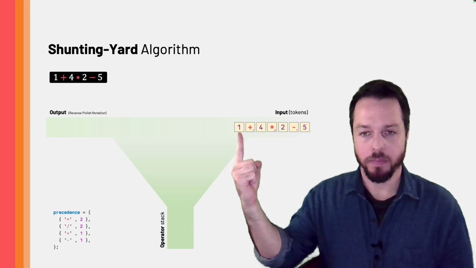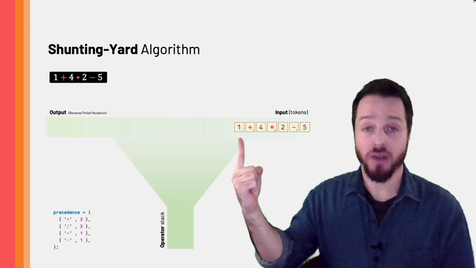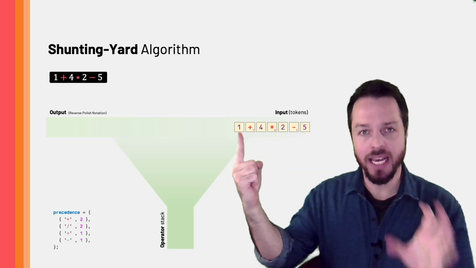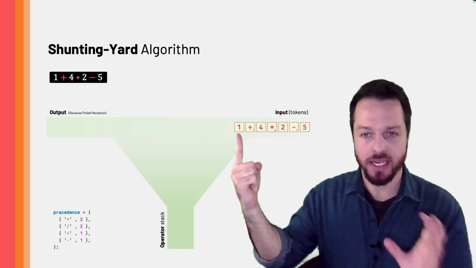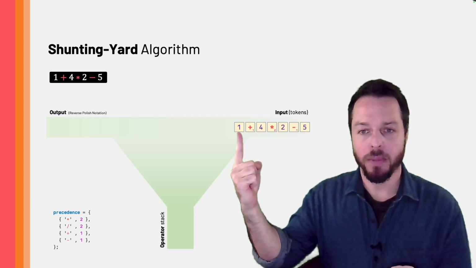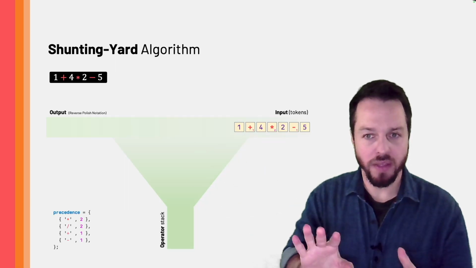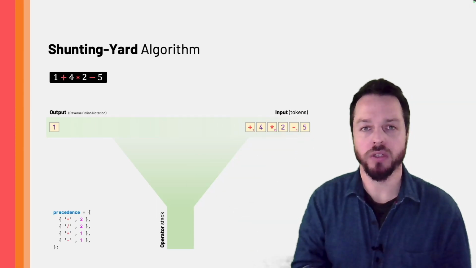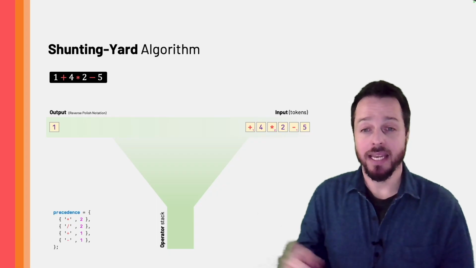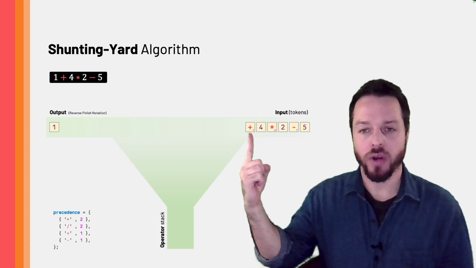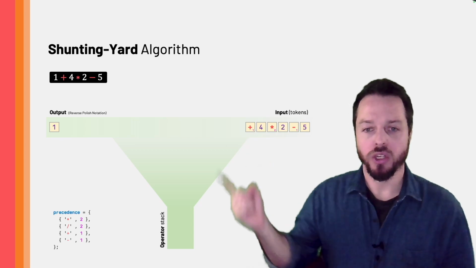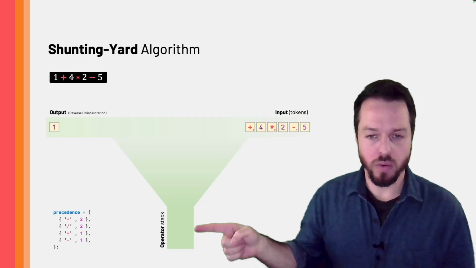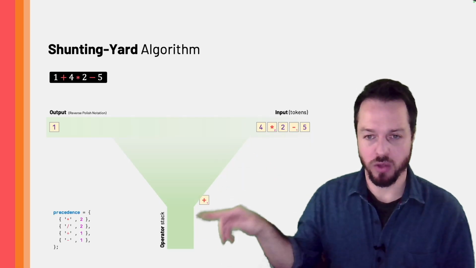Let's look at this first one right here. The number one rule of this algorithm is, if we are reading from the input this token right here, and if it is a literal number, let's say a digit, an integer, that number goes straight to the output. We don't do anything. If it is a number, we just go straight to the output. All right? And now, if we find an operator, we're going to have to decide, is this operator going to go to the operator stack, yes or no? Well, since we don't have anything, this operator right here is going to go and pile on the operator stack. So it just goes and piles right here.